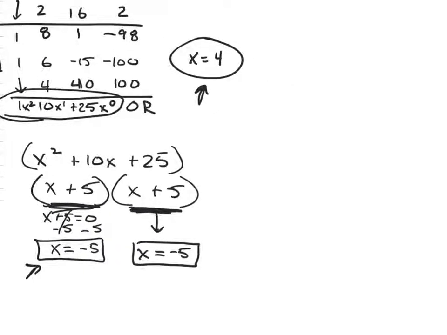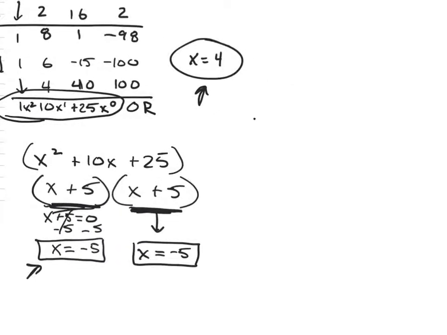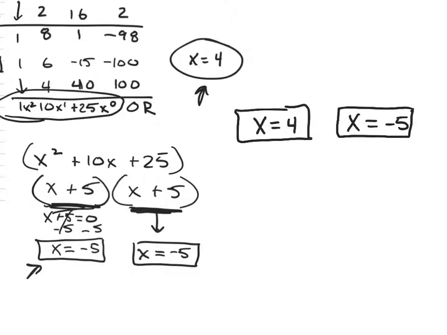I have boxed, circled 3 different things. One of them is equal to 4, and the other thing is equal to negative 5. But why do I have 3 things boxed in or circled, but I'm only writing 2 answers? Because x equals negative 5 is twice, so it's multiple. It has a multiplicity of 2, meaning that answer occurs 2 times. So we're not ignoring it. It's just there's only 2 answers that come up, 4 and negative 5.